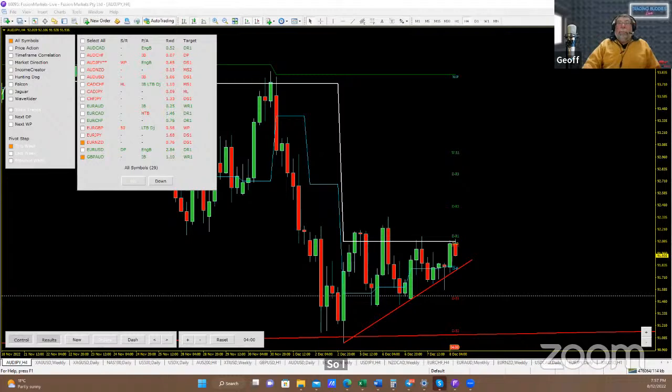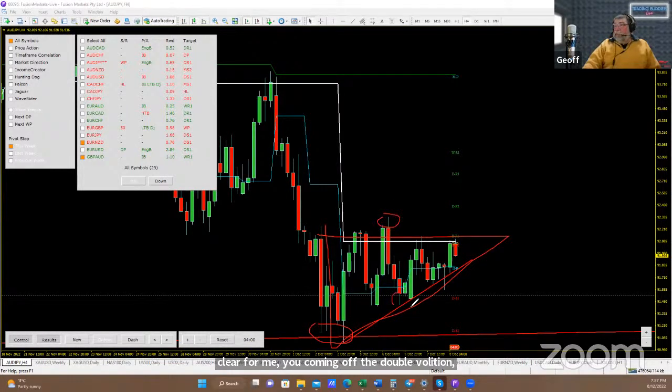So let me point out what's actually occurring here in terms of a chart pattern. That couldn't be any clearer for me. You're coming off a double bullish engulfing bar, higher high, higher low. This is a fail here, which is a little bit of a concern. So that turned out to be a false break, only went to the bottom of the range. Same here, came off the resistance, went to the bottom of the range, rejected it. So I'm just waiting now, and the weekly pivot's holding strong here. I'm just waiting now for this level to break. And as soon as it does, we're up here, I think.